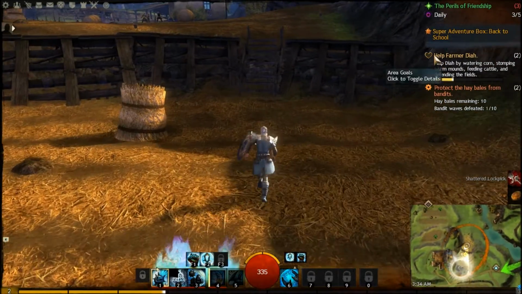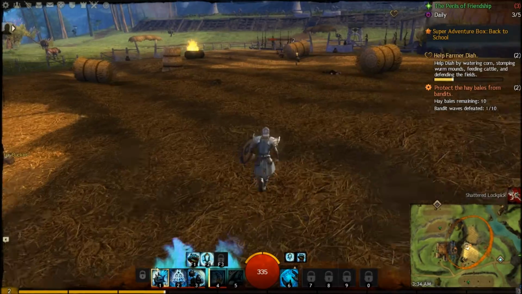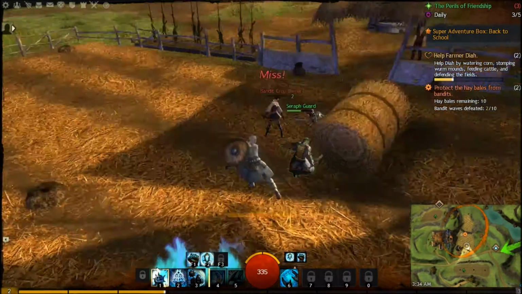Now, if you see here, the heart bar goes up with this event. The event will pretty much always have your heart bars go up if they're around the heart.